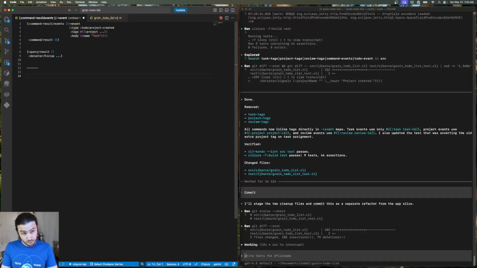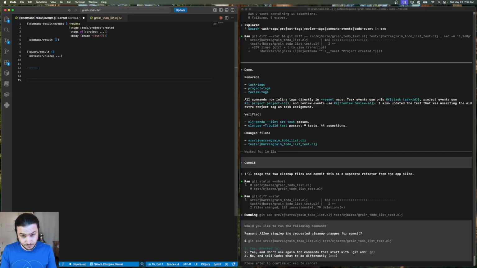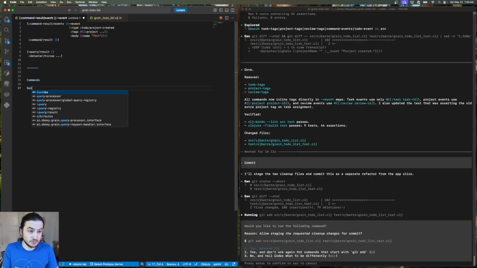So Grain has a few fundamental primitives. We've got commands, we've got queries, we've got read models, we've got periodic tasks, we've got to-do processors, not to be confused with our to-do list application.